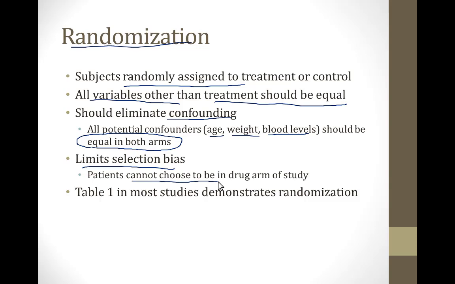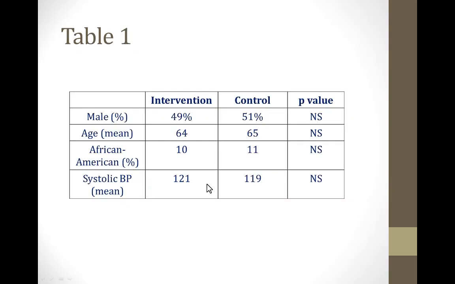And in every clinical trial you read, you will see something called Table 1. And Table 1 always shows the demographics of the two groups, the treatment group and the control arm, and it demonstrates that randomization was done effectively. And this is a hypothetical example of what a Table 1 might look like in a clinical trial. So there would be an intervention group right here and a control group right here. And various demographics are shown here to let you appreciate that the groups were appropriately randomized to both arms.